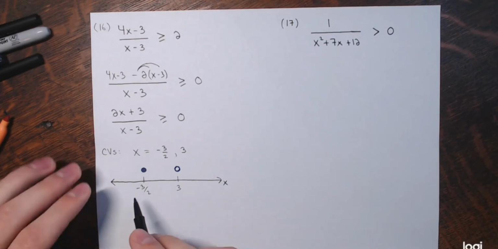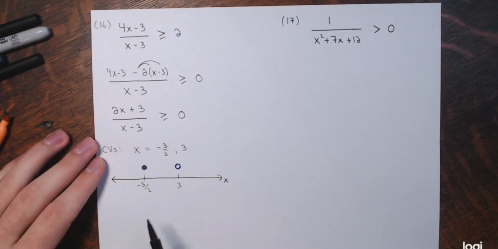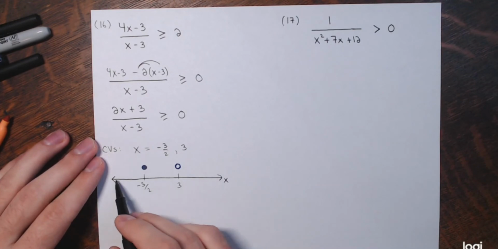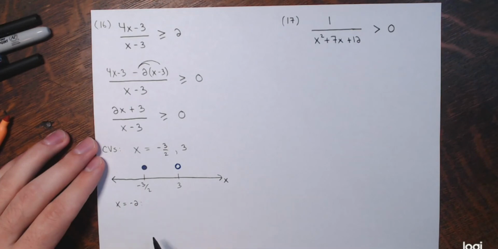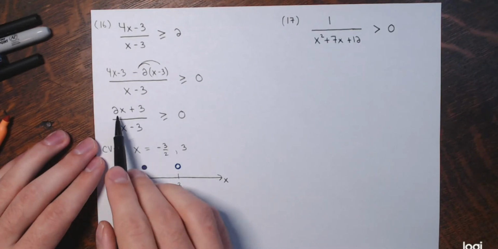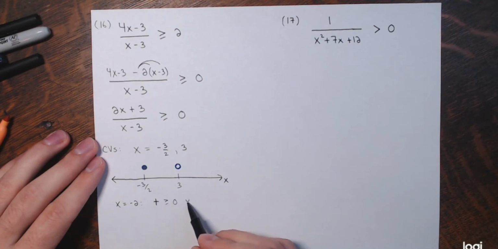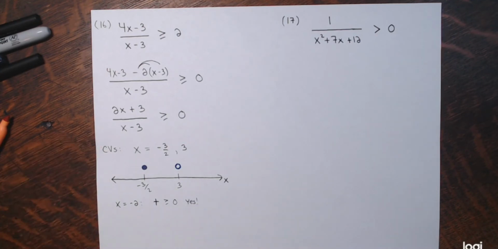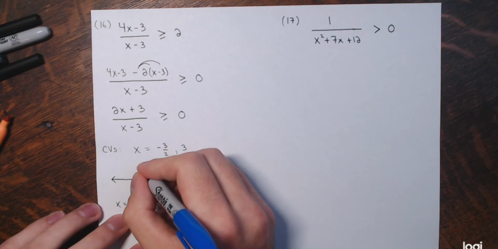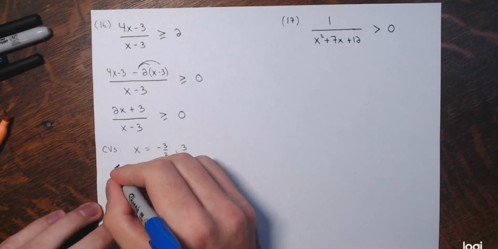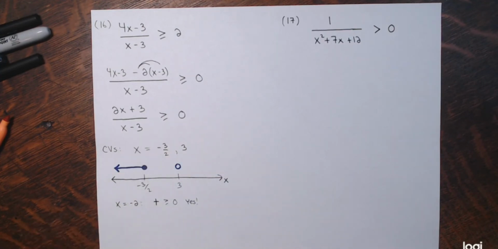And then I test each of these intervals in this inequality here. Now to the left of negative 3 halves, say x equals negative 2. The numerator would be negative, the denominator would be negative, so you have a positive number on the left is greater than or equal to 0. Alright, that's true. So this interval to the left of negative 3 halves has solutions. And I'll mark that with my drawing.